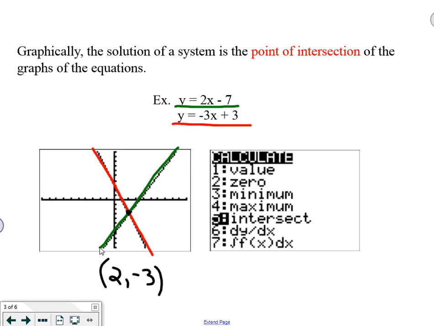Once you graph the two graphs in your y equals, then you do second trace on your calculator. You can take a look at it right now. Second trace. And one of the options says intersect. You choose that option, and the calculator walks you through a couple simple steps to finding the point of intersection of the graphs. And that point will be exact. There will be no ambiguity in finding that point.